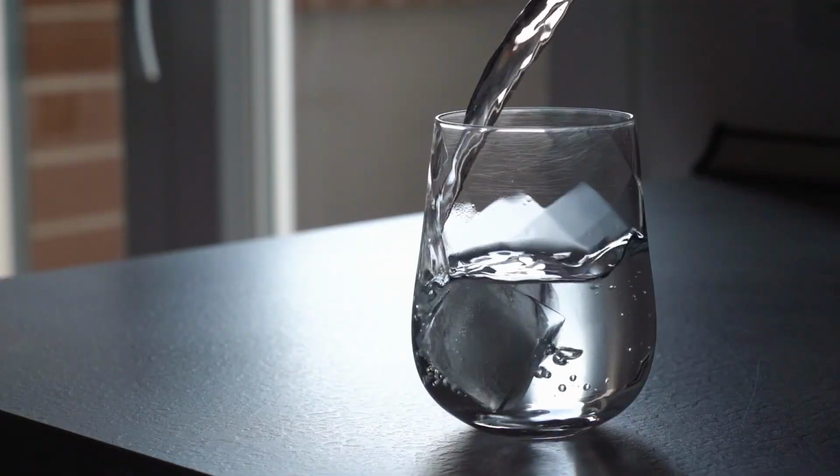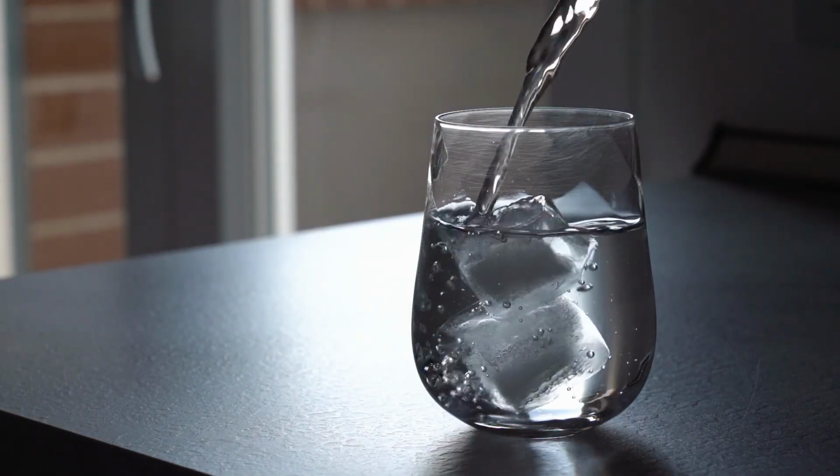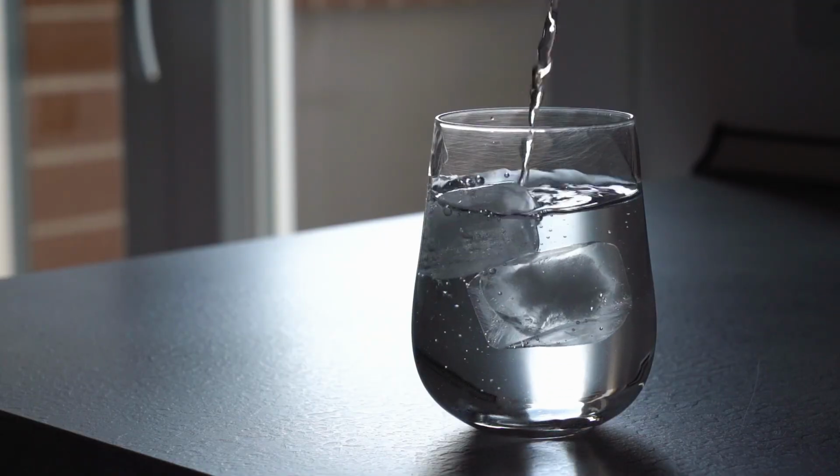There is something called water intoxication. You can drink too much water and it basically throws your entire body out of balance, messes up your electrolytes and all that good stuff. Your body does need salt too, and too much water will flush all of that out. In extreme cases, yeah, you can die from this, and people have. And poor Tina was one of them.